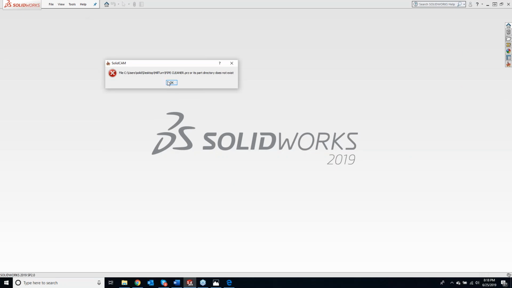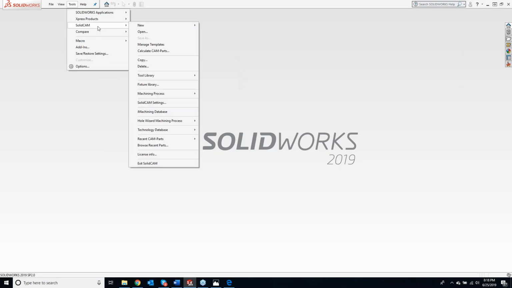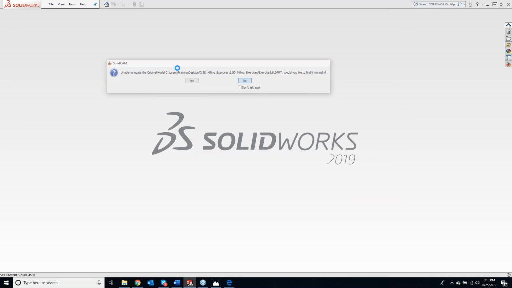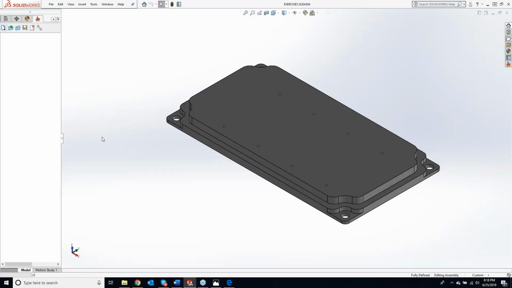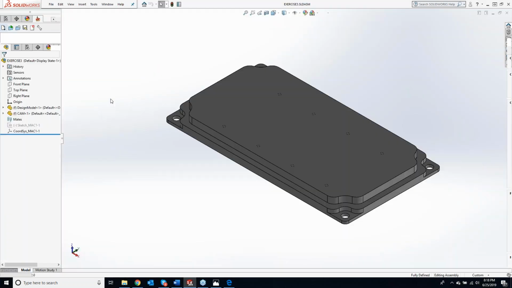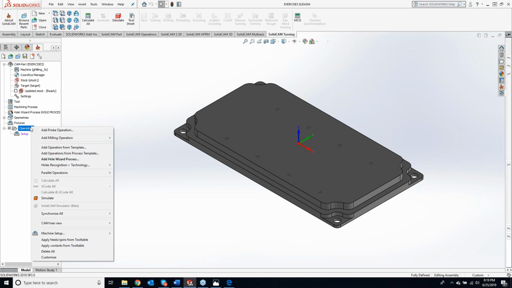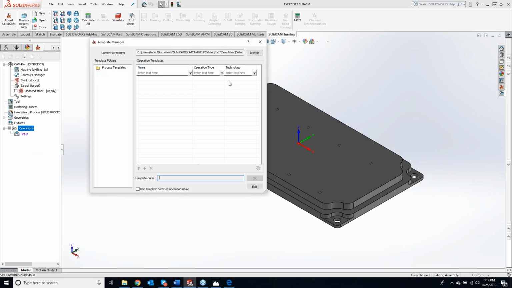I was trying to open up exercise 3, that will work. So now, like I was showing you guys before, this part didn't have any operation. So all I have to do is come up here, right click, and do add operation from process template.